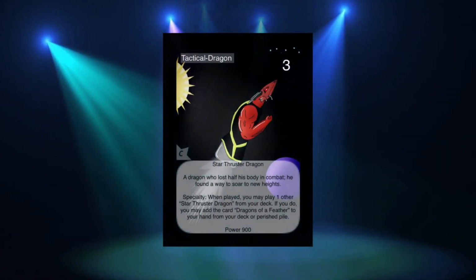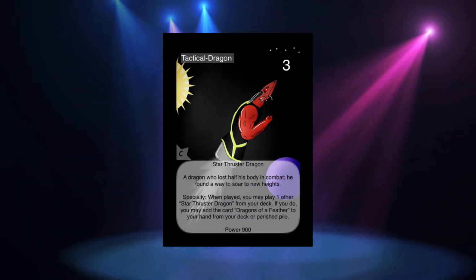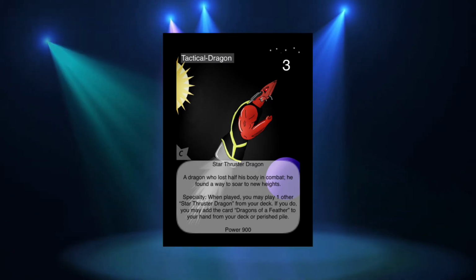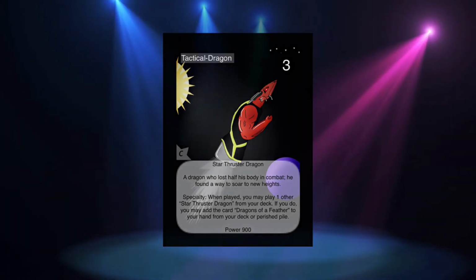Class 3, 900 power, tactical dragon type. Great card to get out your dragons, especially at the start of a game. One of the best support dragon cards. You won't find many that are better than this.